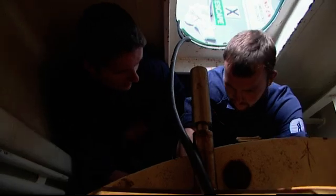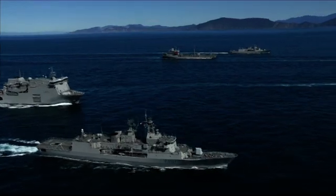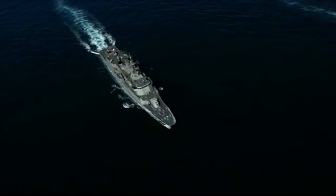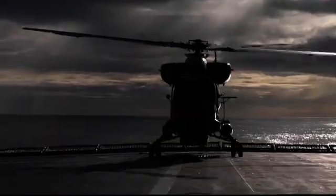What's the benefits about getting trained in the Navy? It's getting to work with really cool equipment. We get some really cool stuff. One of the coolest things about training with the Royal New Zealand Navy is you get to work with such awesome ships, and it's just something that you wouldn't get to do in a civilian environment. You don't get to play with the cool stuff that we get to play with. Land helicopters on the deck every other day, and you don't come across a ship with a gas turbine strapped to the centre of it, and they definitely don't have 6-inch cannons strapped on the front of them.